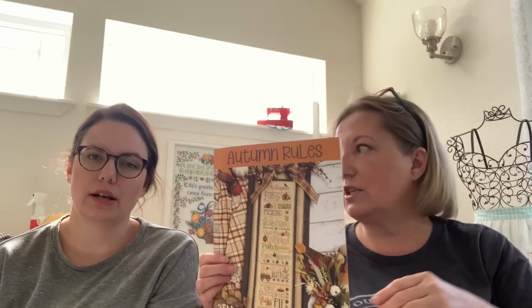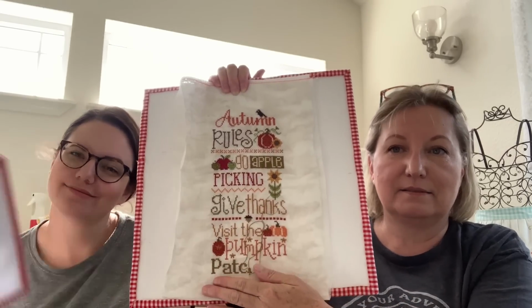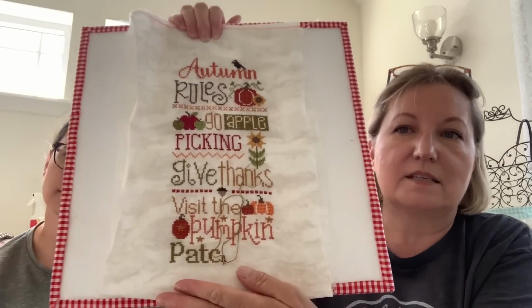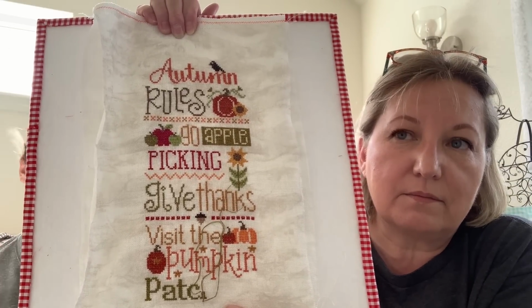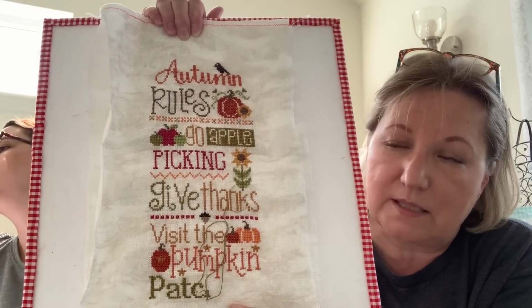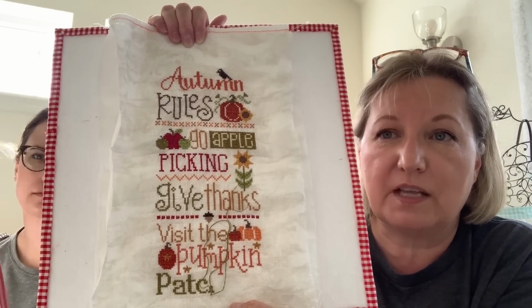They're all laid out on my coffee table. I haven't even wound them. They're just in little piles because I started stitching. Pretty. Yeah, and you started stitching. Let me see. Oh my gosh, that sun. We really do have air conditioning. So, I started stitching, and this is how far I got. Oh my goodness. Look at these colors. Fall is my favorite thing to stitch. And I love it. Love, love, love her patterns.